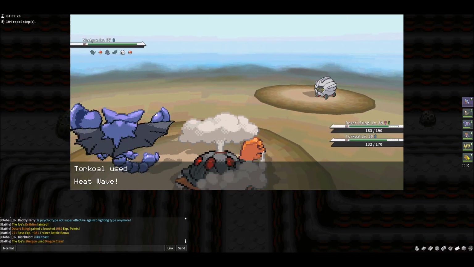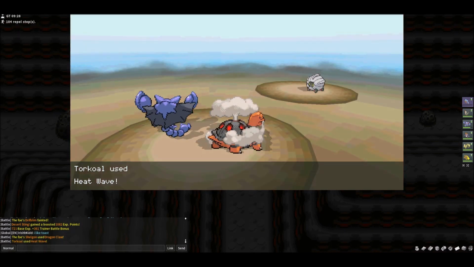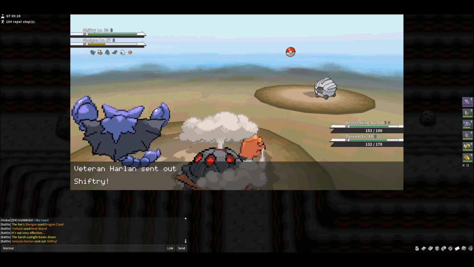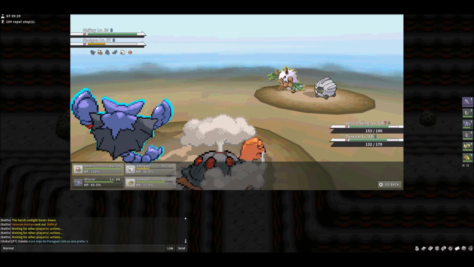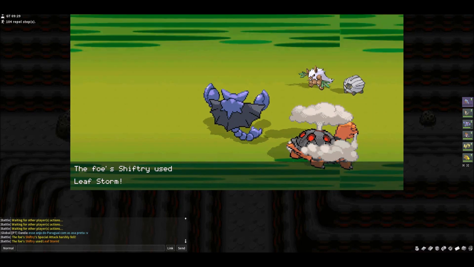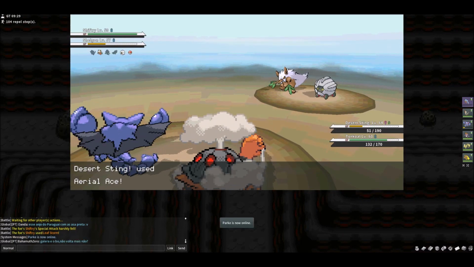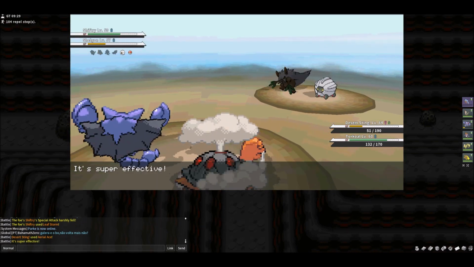Eh! Look, buddy! I got the Heat Wave here! Excuse me! Shiftry! You could take it out! I don't know why you pull up a Shiftry, but... Okay, buddy! Whatever! Leaf Storm. Aerial Ace. Oh, no!